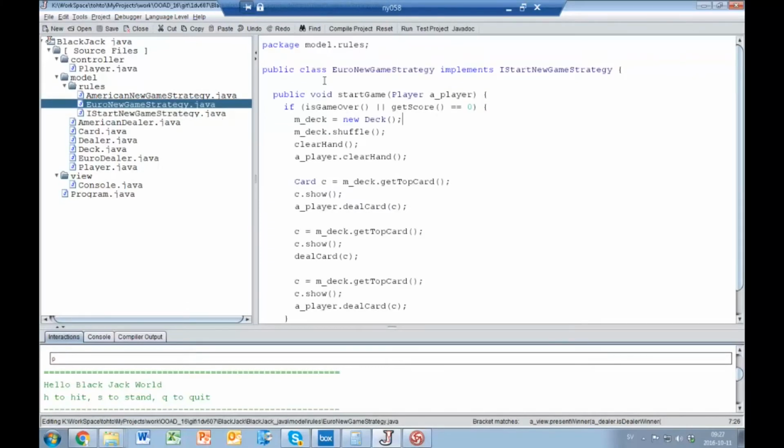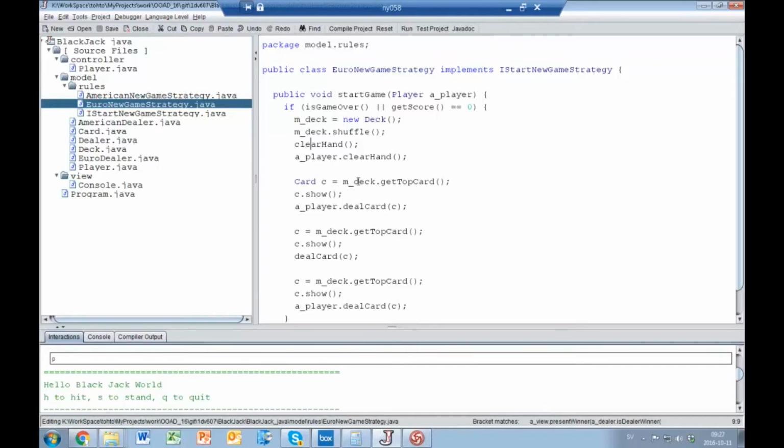Because we need to remember now that this is not a dealer anymore. This is just the algorithm for starting the new game. So we need access to some things. We need the player object. We need to have the deck.